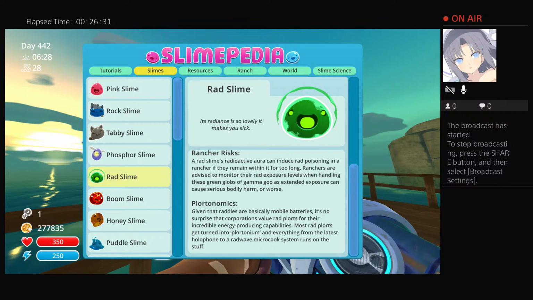Yo, that's so gnarly! Given that raddies are basically mobile batteries, it's no surprise that corporations value rad plots for their incredible energy producing capabilities. Most rad plots get turned into plutonium, and everything from the latest holophone to a rad wave microwave system runs on the stuff.